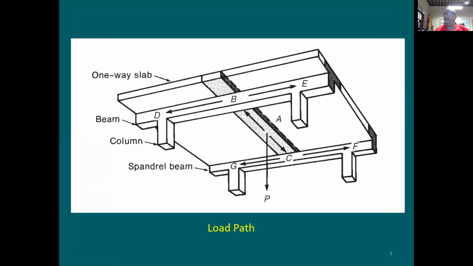So what is the load path, as a conclusion? The load path starts here from the middle, through the slab to both points. It goes from point A to points B and C, right at the middle of each one of these beams. And then from B it goes to column E and column D, and here it goes to column F and column G. Now we have an idea how the load moves from one point to another point. Any questions?